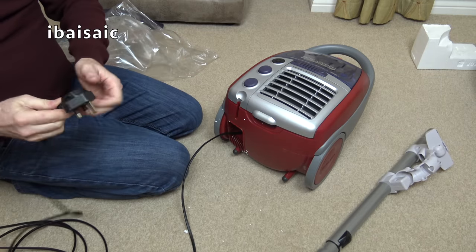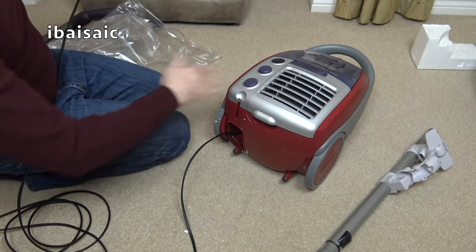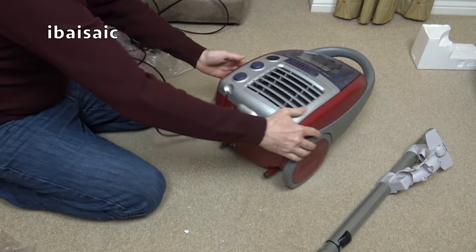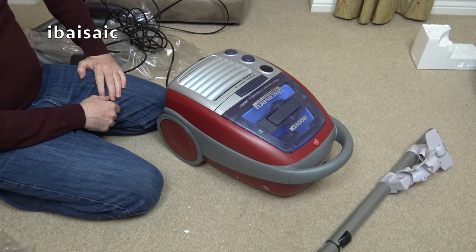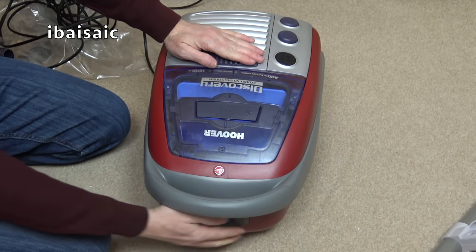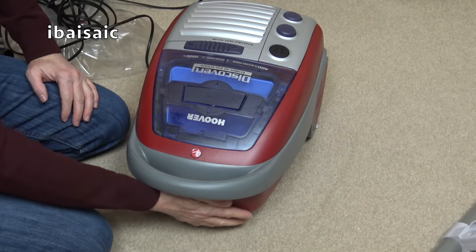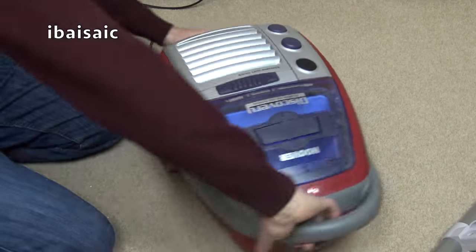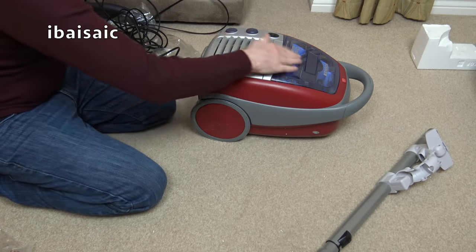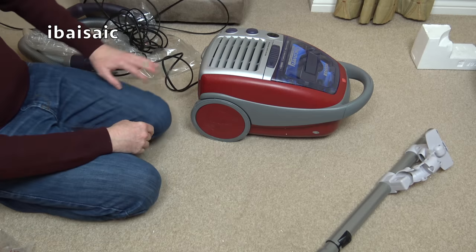Let's plug it in — it should work. It's got quite an unusual shaped moulded-on plug. It all looks okay apart from needing a bit of a wipe down. Fingers crossed it works. It's got that familiar smell — I don't know where these cleaners have been stored but it's just got that sort of manure smell. It doesn't last though — it isn't the smell of a new vacuum.